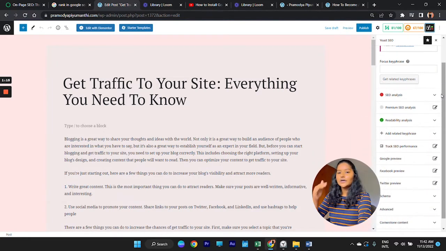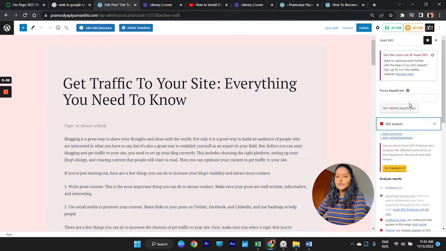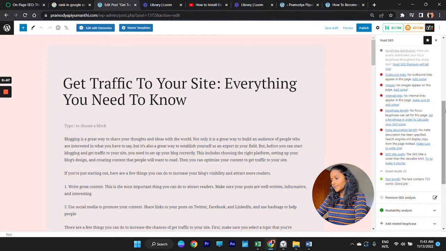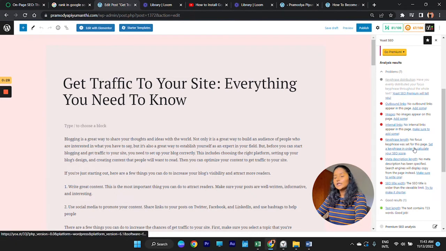Now they will give you a full analysis of your SEO. Let's see what they have to offer. This plugin will suggest methods to improve your blog post. First, they will suggest things like outbound links, adding images, internal links, rephrasing, and meta description. So according to the points that they are suggesting, you can optimize it further. Now the most important part of using this SEO tool is that you can customize your meta description. What is a meta description? Let's see.